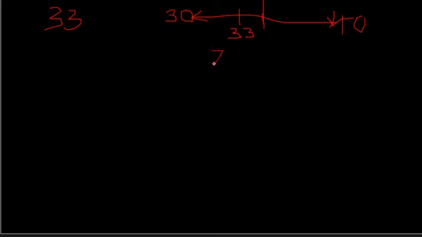How about if you are asked to round off 35 to the nearest 10? Which one is easy to go to? 35 occurs halfway between 30 and 40. Because it is halfway, if you want, you can say 30, if you want, you can say 40. But it is more appropriate for you to write 40 because you have to move forward and not backward. That's the idea.